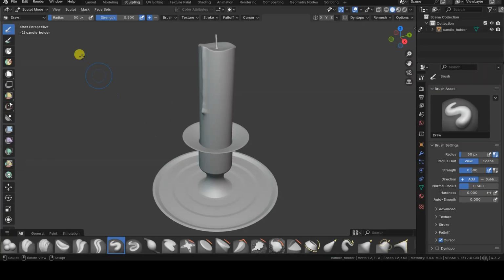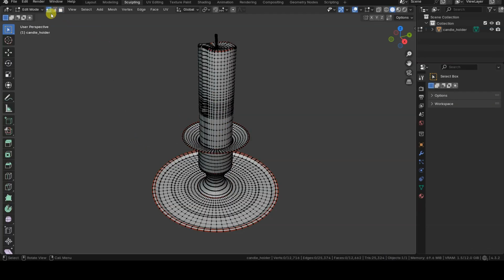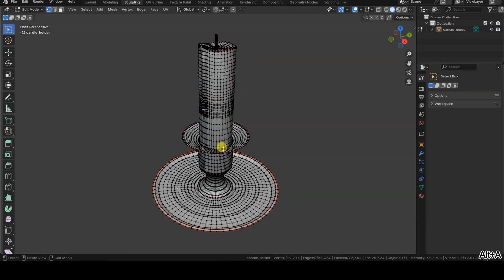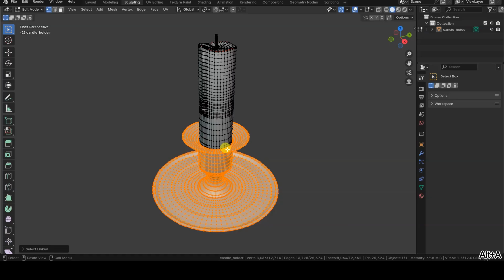By loose parts is one of the options available in the Face Sets Initialize menu, and it allows you to automatically create one face set for each of the geometric islands of an object. By geometric islands, I mean the parts of a single object that are physically separate from each other.